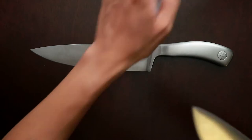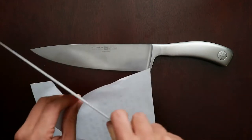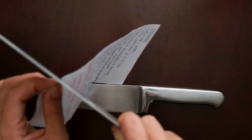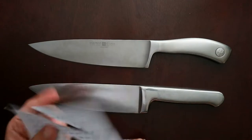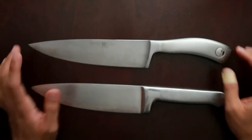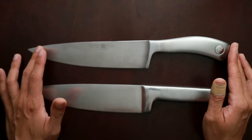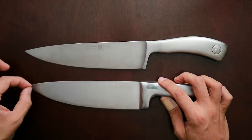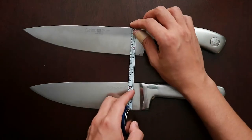Both of them are sharp. If I take a paper, you can see the KitchenAid cuts the paper fairly well. This is the standard test that a lot of people know about knives. It's fairly the same — I don't think you would have any problems with the edge. I've been using the Wusthof for years and the KitchenAid for months. My experience in terms of edge retention — it's comparable, if not exactly the same. Another thing I want to flag is the shape of the blade. These two knives, although they have similar blade height — this one is two inches and this one is shy of two inches.